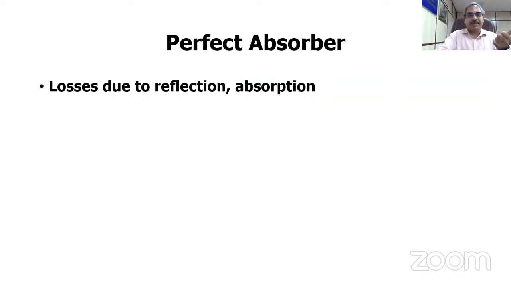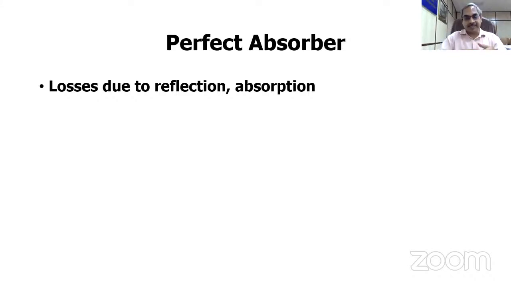First, I'll talk about the perfect absorber. When you have a material, the losses are broadly divided into scattering, reflection or absorption. How do we overcome these? For example, in a solar cell we have p-type and n-type material, so that you have a junction forming between them, the p-n junction. All the light which is falling, we want that light to be absorbed in that thin p-n junction region, so that the maximum number of electrons are generated, so that you can extract them out and have either the voltage or current, whichever you're looking for. That is just one possible application.